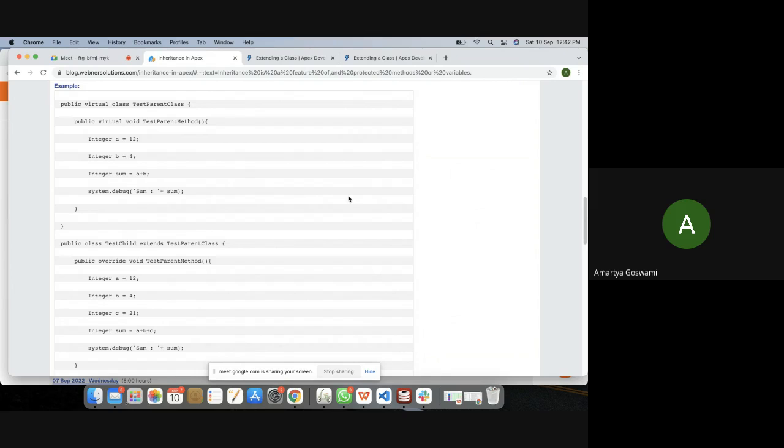So say your parent class is shape, and your child classes are rectangle, triangle, and circle. For circle, say you are just writing the same method. Like in your shape class, there is a method called draw, and that takes probably the length and the direction.